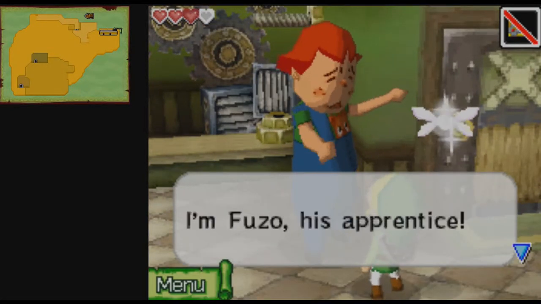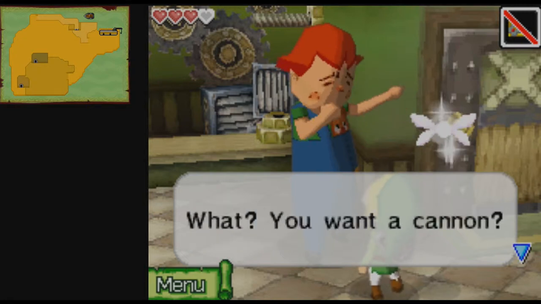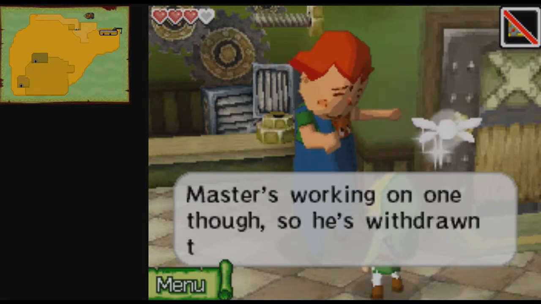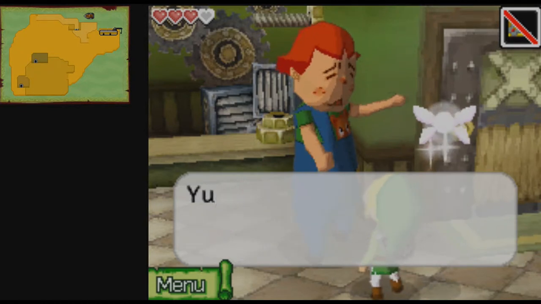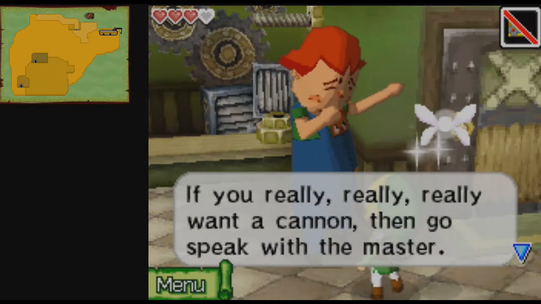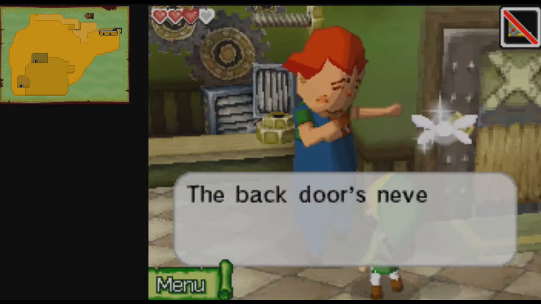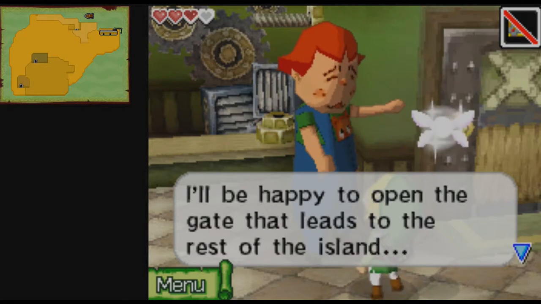You've come to... Yeah, Master Edo's garage. Fuzo? And you? Oh, nice to meet you, Link. What? You want a cannon? Sorry, little guy, but we don't have any ready to sell. Not yet. Master's working on one, though, so he's withdrawn to his workroom. He's gone and locked himself in there. If you really, really, really want a cannon, then go speak with the master. You can go around the island to reach the back door. Dangerous, though. The back door's never locked. So that's your ticket to meet the master.